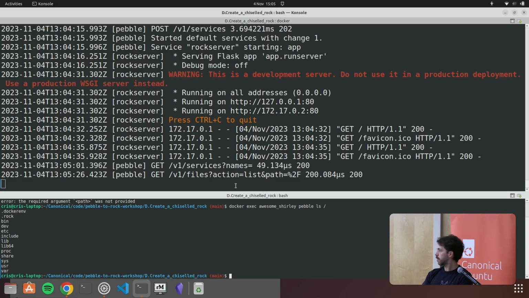Isn't that also potentially a security concern at one time? Yeah, it's part of Pebble, right? So we have to be careful about what utilities we put inside, but those are all part of the Pebble code base, which is already inside the rock anyway. So as long as we keep Pebble secure, whatever new things we add are safe, and we control that.